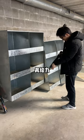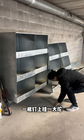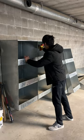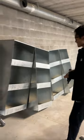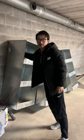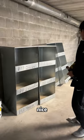Well, these things were just held on with one of those. Imagine all the weight that was in here. Careful. So fast. Speed demolish. Last one. Nice. We're done. All right, done for the night. Good job, okay. That's all, folks.